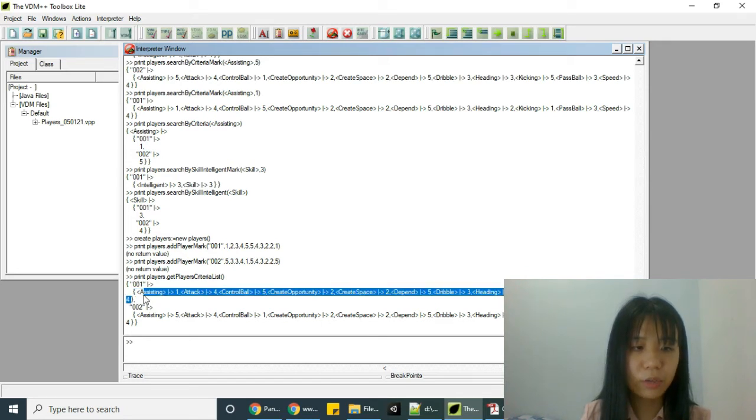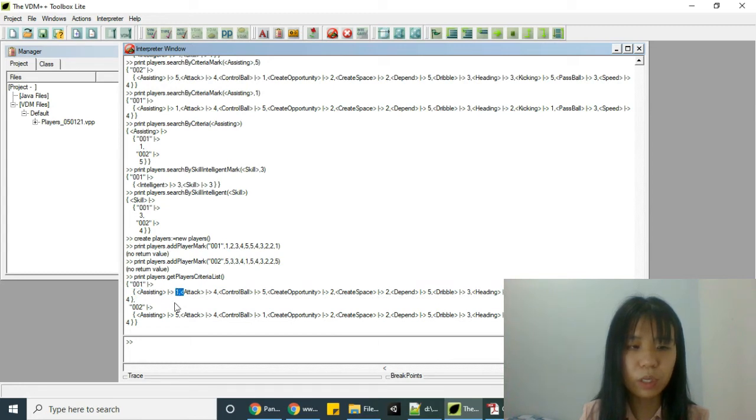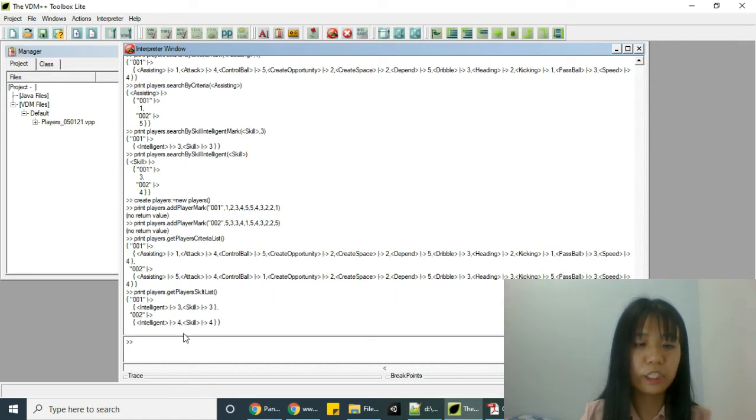Then in the range we can see that the criteria is mapped to the mark of the criteria itself. Similarly for the get skill intelligence list, it will show that the player ID is mapped to the range of intelligence or skill mapped to the mark itself.